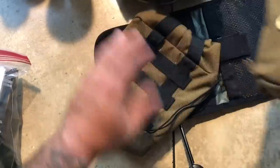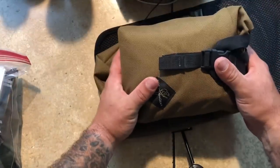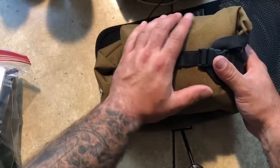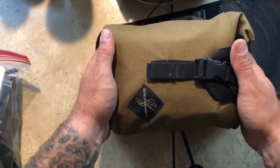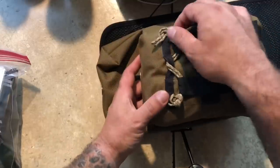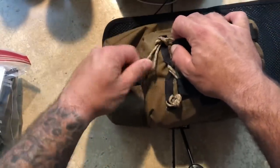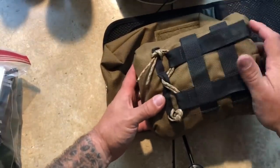And I like the bigger kits. I like these BearFAKs on rucks. They're a little big for operationally like an operator, but this makes a good butt pack kit on like a war belt or something. But I definitely like it on rucks. I like the bare minimum kit on my plate carrier and my chest rig. So, as you can see here, you're just gonna back this up with a half hitch like that, tie it on good and tight. And then you don't have to worry about these pulling out while you're operationally like an operator.